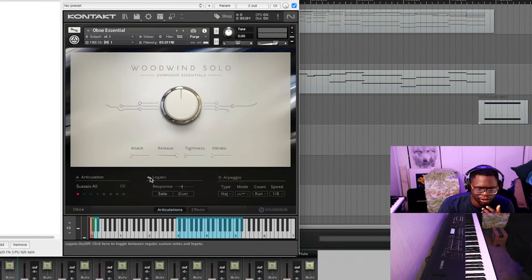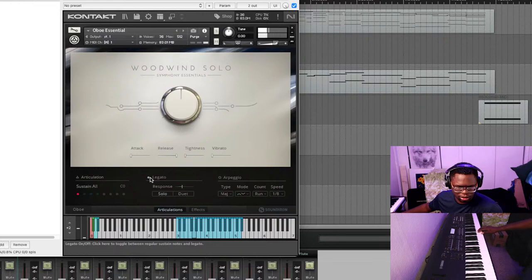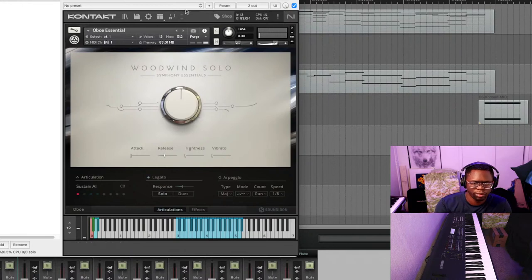Once again, we have our solo function, which will only let you play one note at a time. Let's bring the room down again. Okay. Saxophone, also in the woodwinds, which is interesting because they had it in the brass section on session horns. And you can hear why.